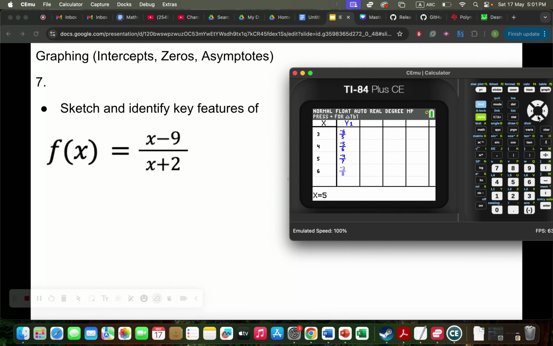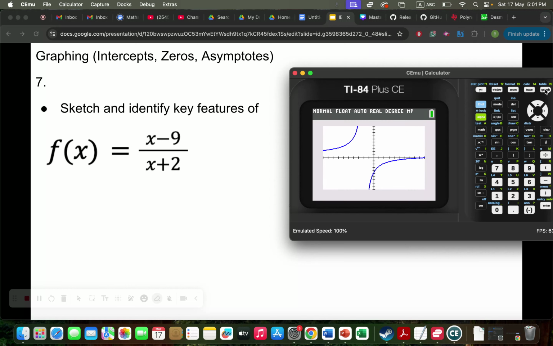Then again, if I scroll down, and there we go, you realize there is actually a value for x that gives me y to be 0. That means this number is actually the x-intercept, which is 9. Okay, but having said this, using the table could be one way to find all the x-intercepts. If I scroll up again, the number seems to get bigger. So obviously there is no x-intercept here in this case. But back to the graph again.